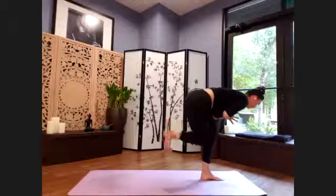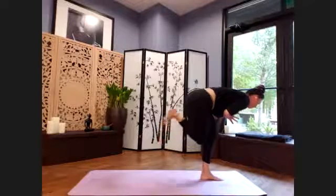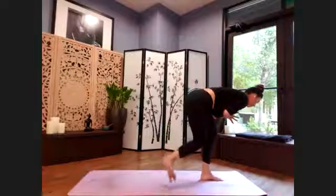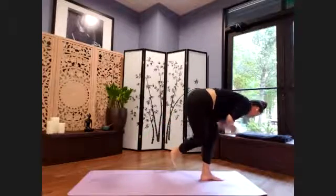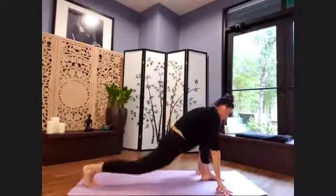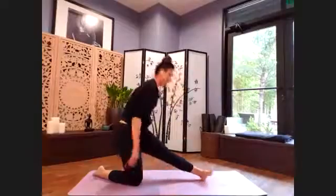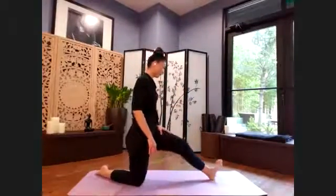Tap and tap. So we're internally, externally rotating that right hip. Tap, tap. One more breath. Tap. From here, we'll step it back. Deep lunge, lower the right knee. Last time, we're going to extend that left leg out, wiggle it forward.